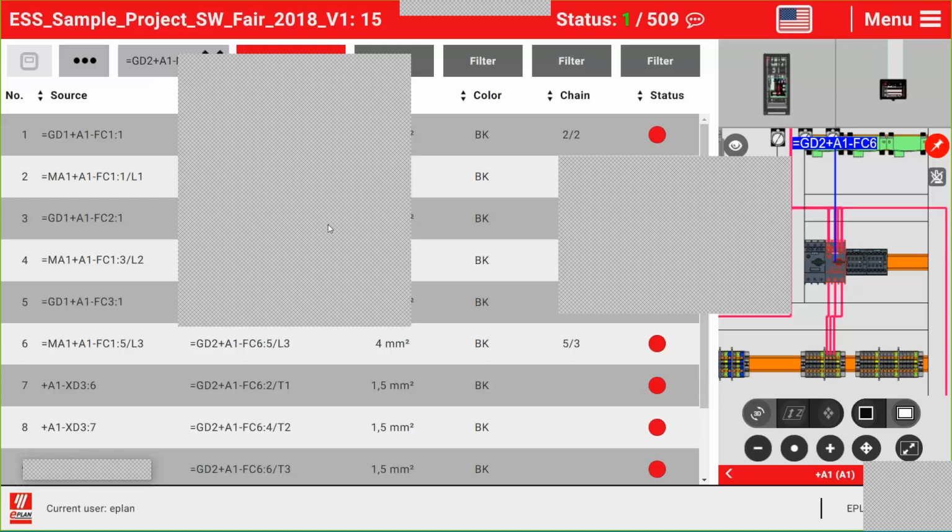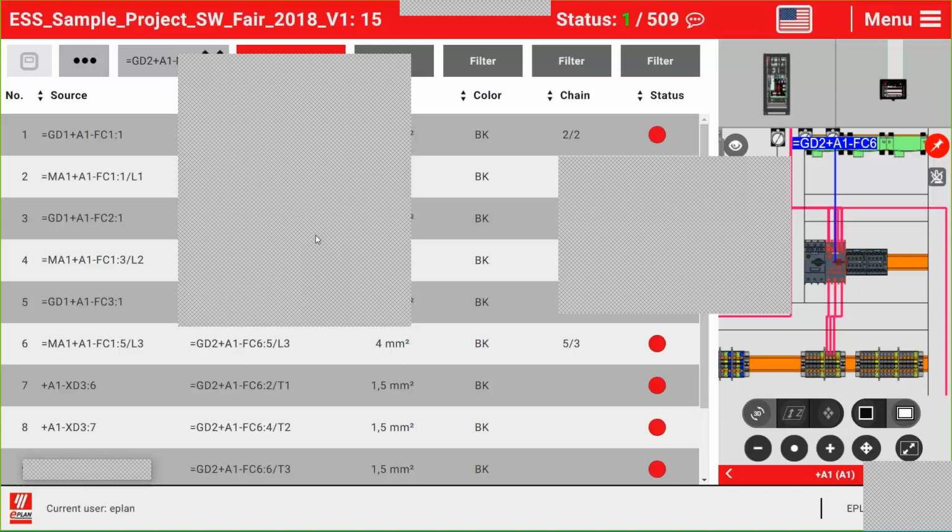Can smart wiring route high voltage wires separately from low voltage wires, or even three-way separations based on a criteria? All right, so this is a winner question. Smart wire is basically a reflection of what's being produced inside the Eplan environment. If, through the Eplan environment, you have routed these wires with these criteria and these conditions, then smart wire will just be a reflection of it.